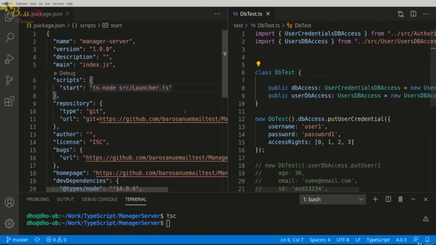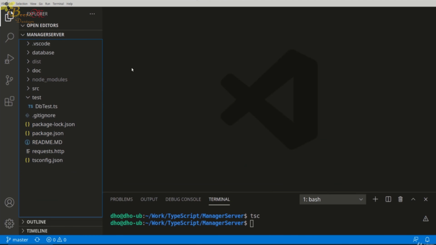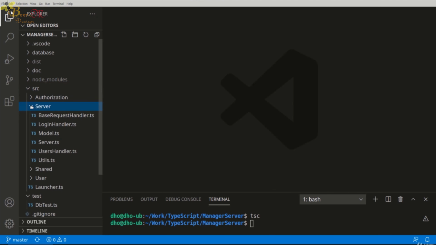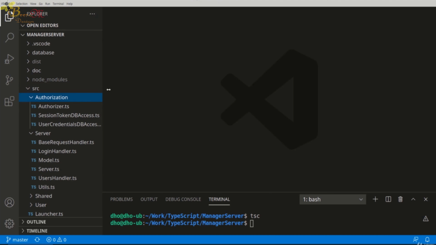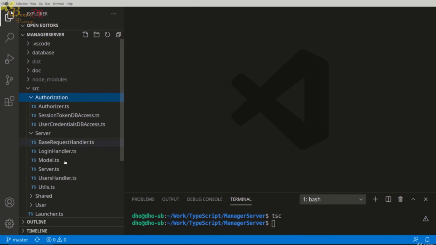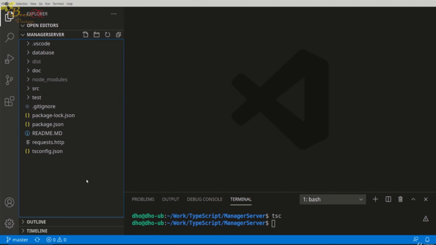The visual cues in your code are very easy to customize, to visualize, or to edit files. This is very convenient. Nothing special until now. The fun part comes when I want to search or explore a big project like this one, or even bigger, which contains lots of classes, and I want to open a particular class, let's say, for example, this users handler. Let's say my project is just opened. I can collapse all the folders and have this clean view.